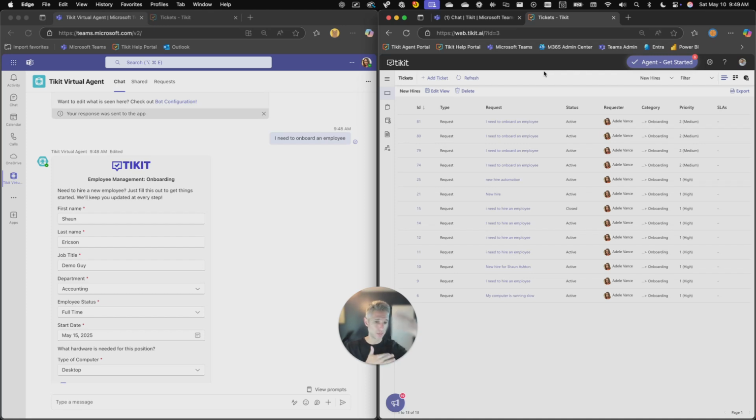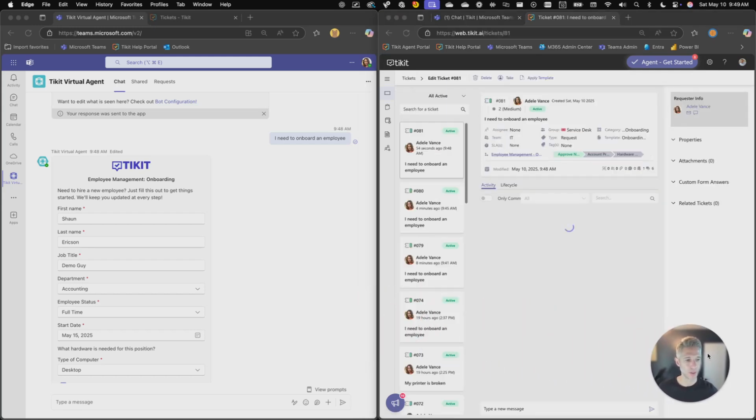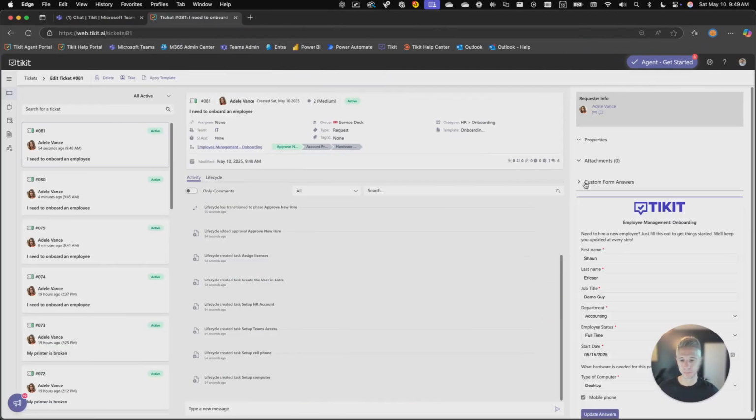And when you have 10, 20, 30, that is not going to be very useful when looking at a list of new hires because you don't have contextual information until you actually click on the ticket and open that up and then go to the form. So what we learned from that is we decided to give the ability to variabilize these elements here and let you put them into the request title. So when you're looking at a list of new hires, in this example, you can craft it however you want, but it might say like new hire, they might have the first name, the last name, the department. So you're seeing this list of new hires and you have really good context as you're skimming through this list to work on the different new hires in the business.